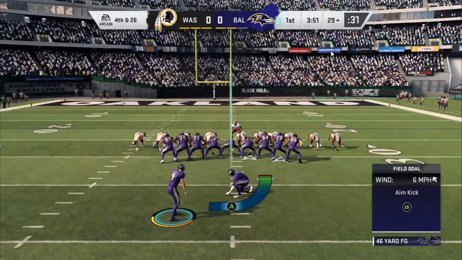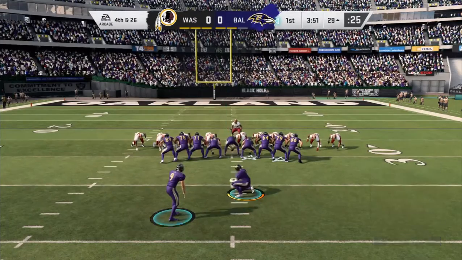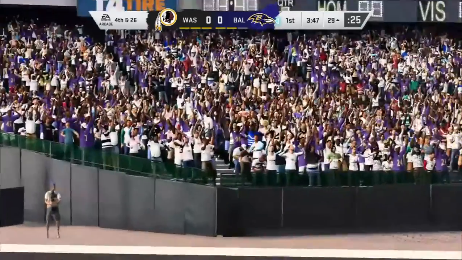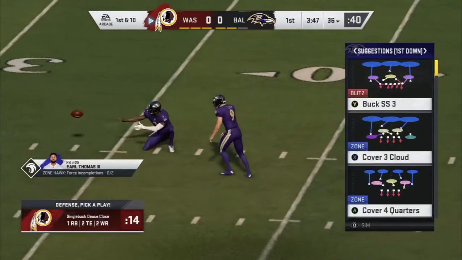Kicker Justin Tucker out onto the field. From the right hash, it's a 46-yard attempt. And Tucker. Oh, stuff, bro. I hate all that stuff. Normally reliable, this time no good, and this will remain a scoreless game.